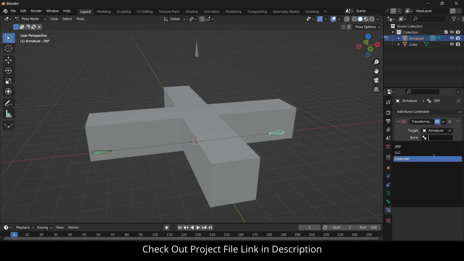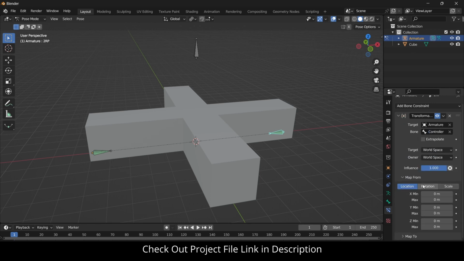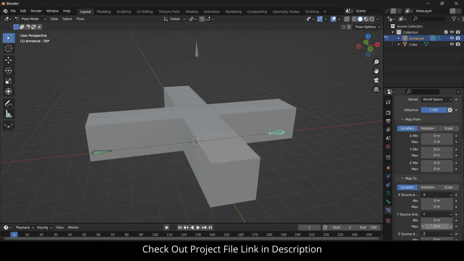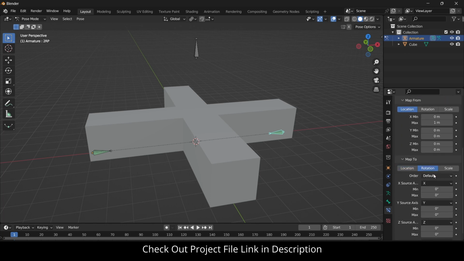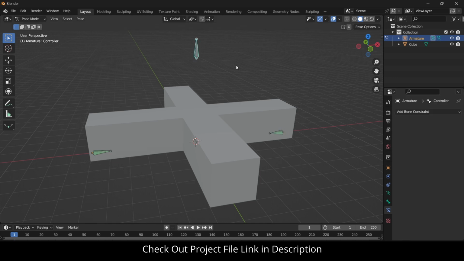The input is from the controller, transformation. The minimum value is 0 and maximum value is 1, mapped to 0 to 90 degrees, Y-axis, source is X. If I press G, X, notice it is rotating.